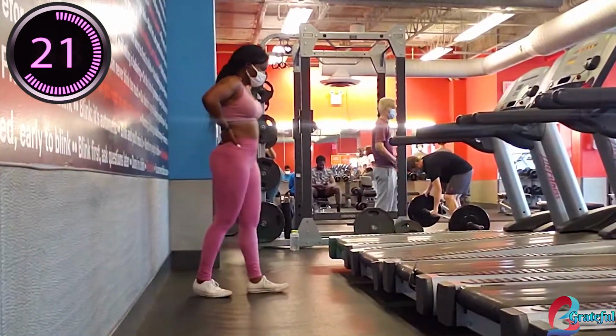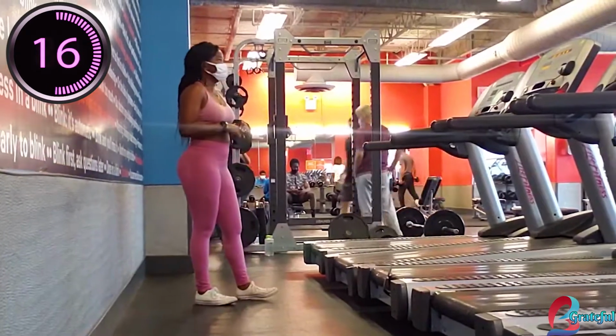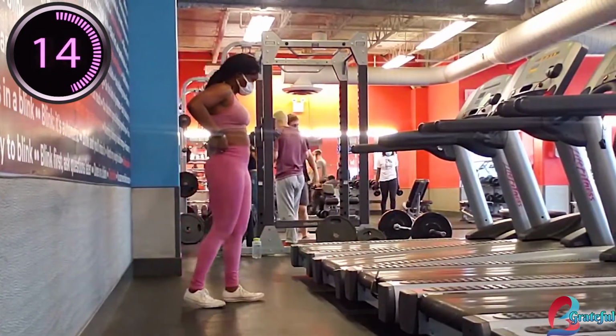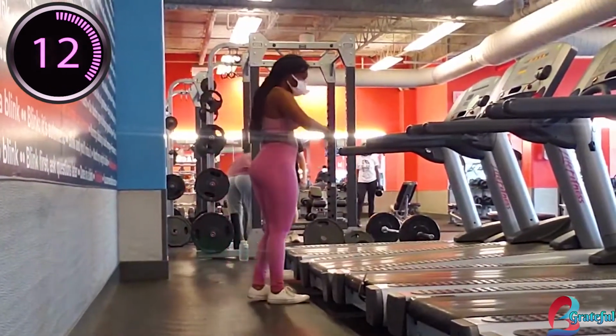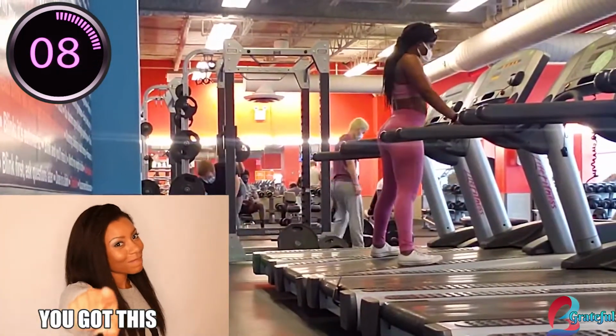After doing all of that, you're going to feel like 30 seconds is not enough, but you can do it. You can keep going with the next five exercises the same way that we've been doing this, push yourself and get it done.